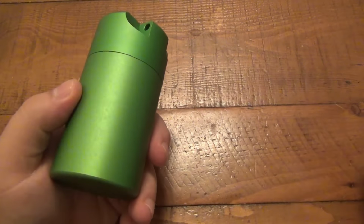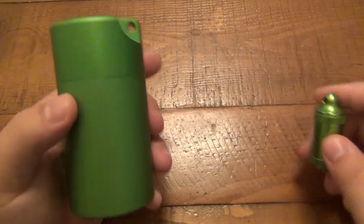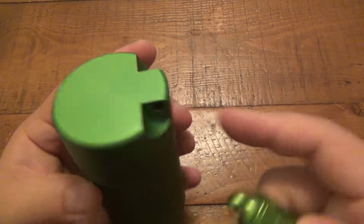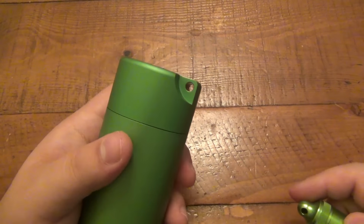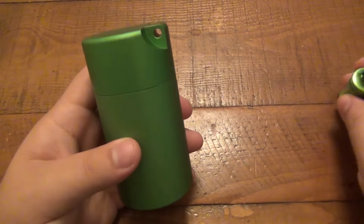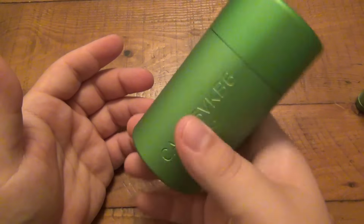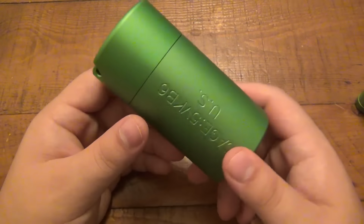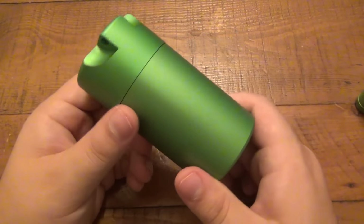I don't need 500 pills, so I'm not going to use it as a pill capsule, which is what I like these for. It does still have a spot here that's machined out, so you can put paracord through it if you want to have it on the outside of a bag or whatever. I'm certainly not going to hang it around the neck. It is kind of hefty. It probably weighs maybe 3 ounces or so, just a guess. But definitely heavy duty and probably crush proof.